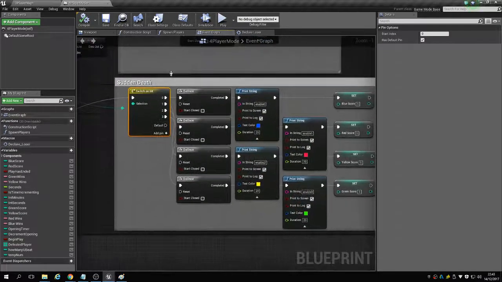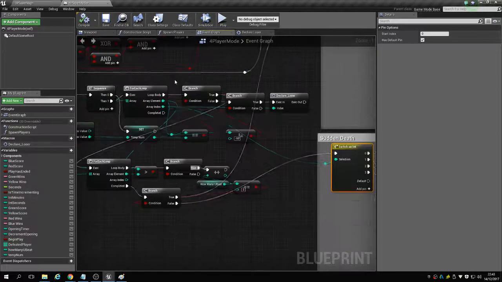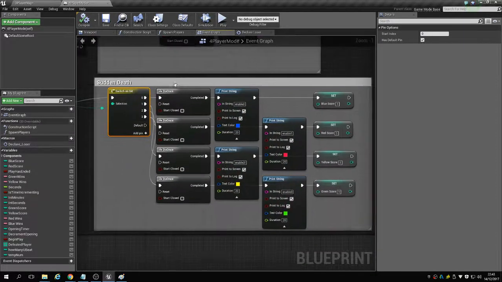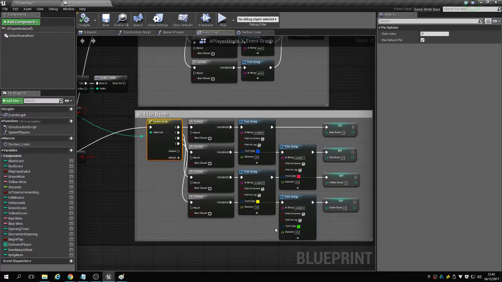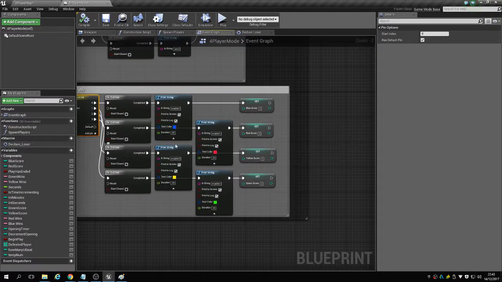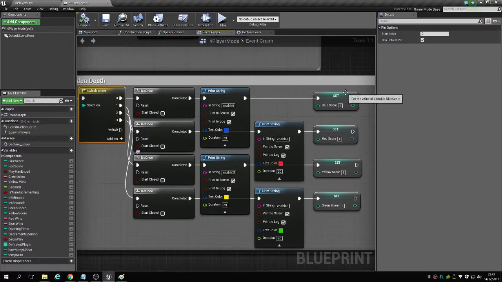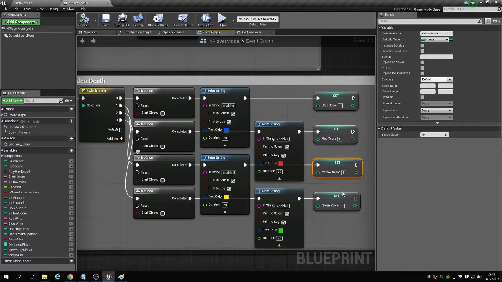So we go into this int, and we take the index. And all these do is just split into blue, red, yellow, green. I'm not sure if it's a good way to do it. It seems fine to me. And we just set the score to 1. And this is because the 2 people on 7, their scores don't go down to 0. The 2 people on 2, they lose, they're out of the game. The 2 people on 7 now have to not get scored on for that last life, otherwise they die.